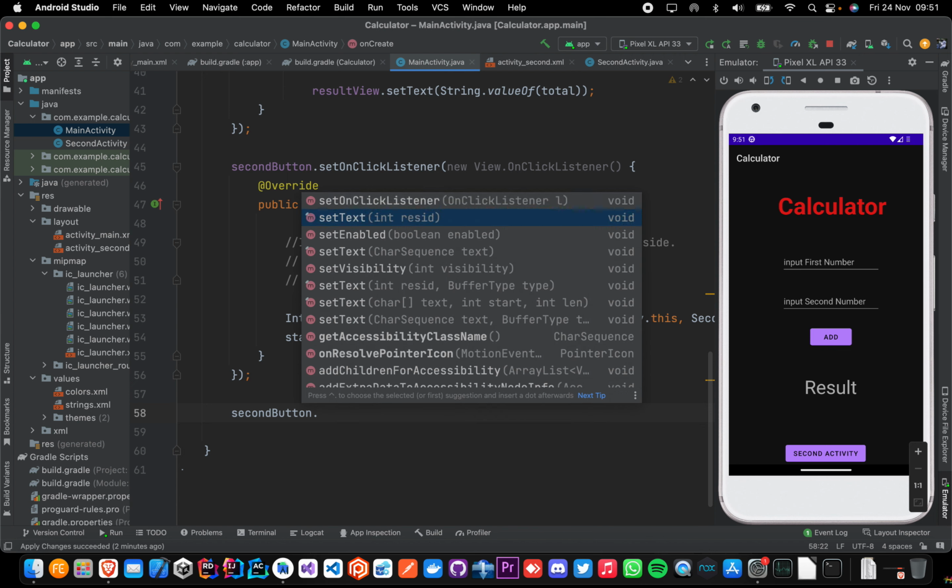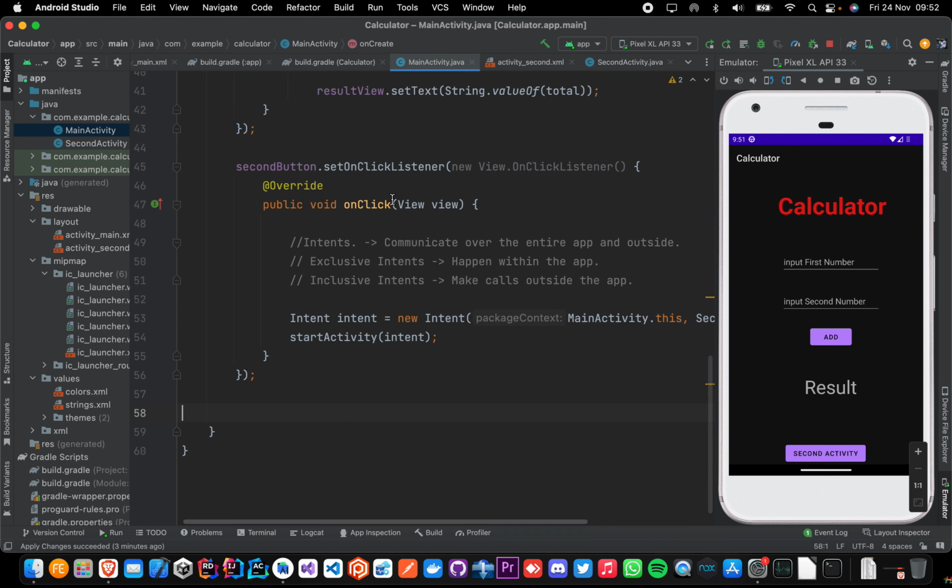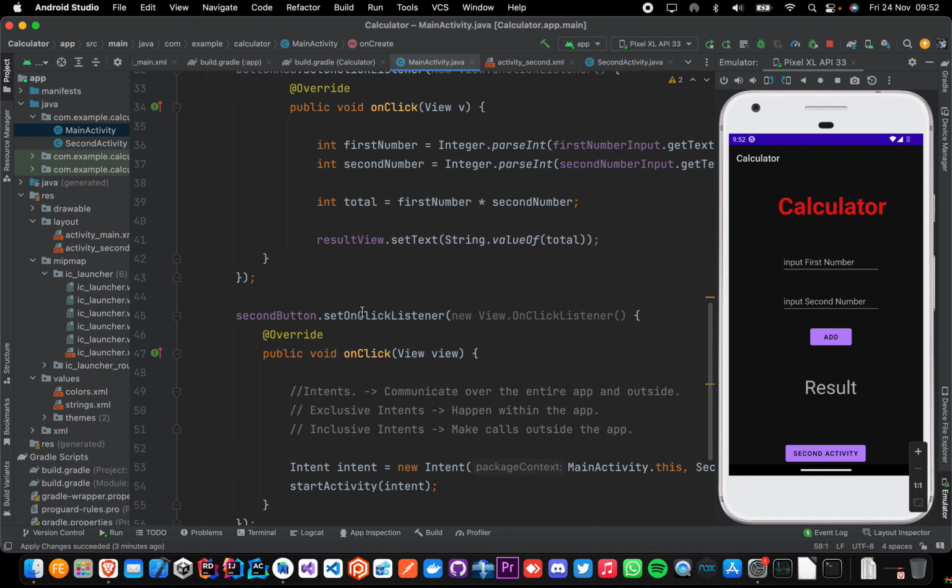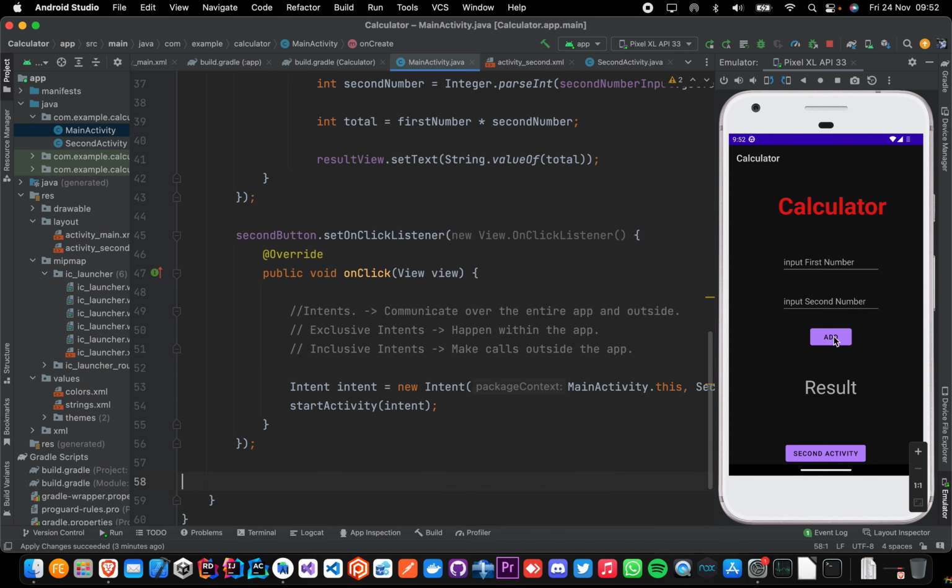You can see set text, set enabled. Set text is for setting text; you can set the text of a button using Java. If you wanted the text of this button to be multiply, I can show you that. The text of this button is add.